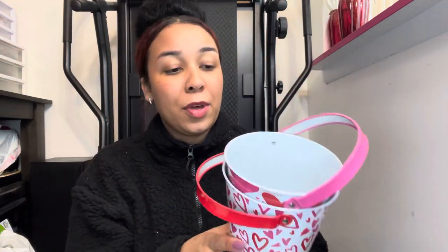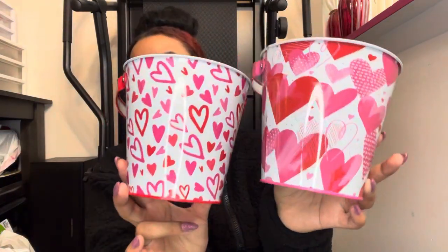I love picking up the holiday tins. I will pick these up before signs, like the wall decor, because I have stuff specifically that I need these for. With each season that changes, if I don't have one for the season, then the stuff just sits in my plain ones that I got from Dollar Tree a while ago, just the plain little tins. But these ones from the Valentine's Day section are cute. These are the only two different patterns that I saw so far. Someone can let me know if there's more of these to be found, but I picked up just one of each.